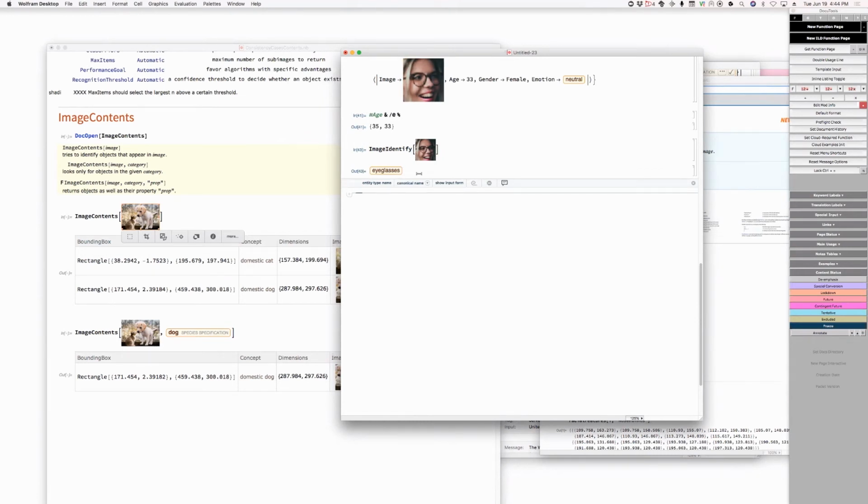Okay, so then the question is, okay, what are we doing? Image cases asks for a specific type of thing in the image, whereas image contents is going to tell me this is eyeglasses, face, etc., etc., presumably. Yep. Okay. And in the case of text contents, it's going to give a great big long analysis of the piece of text, probably.